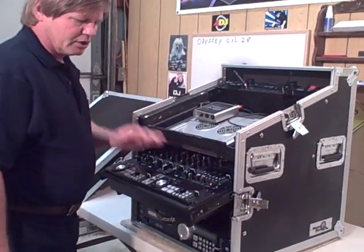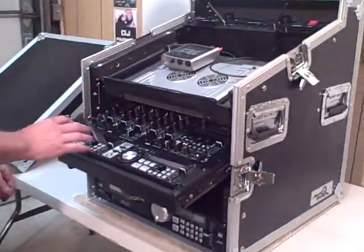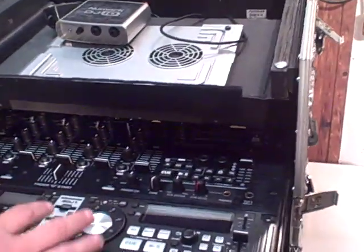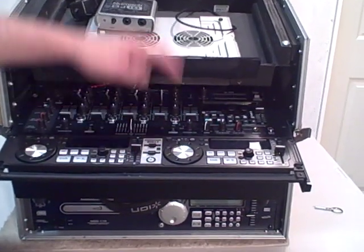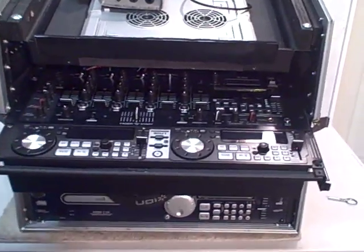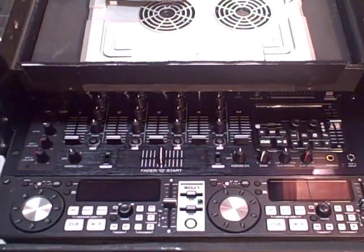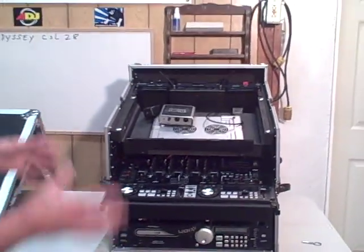Really, all I'm telling you is this American Audio, this is a match system. I've got the player for the CDs, and then I've got my SD cards. As far as I'm concerned, this is a great setup. Once I really learned to master this player and mix stuff together going to SD card, you can either use the two cards together to mix one and the other, or you can go off the one card. I'll master that, which will probably be a little bit yet. This is a nice case, and it's going to be a little hard if you're going upstairs. You'd want to have two people, but for the most part, it's ready to go.